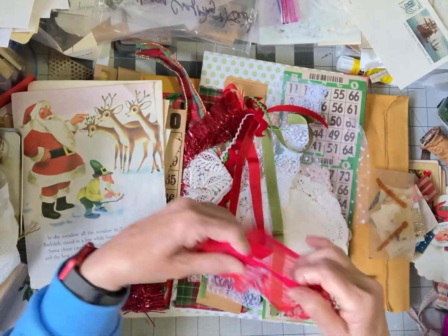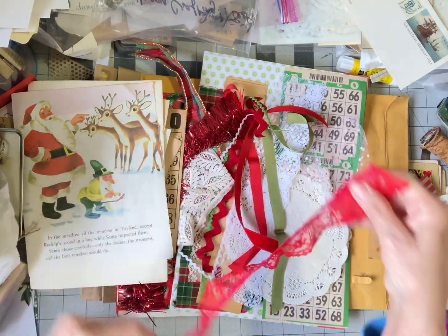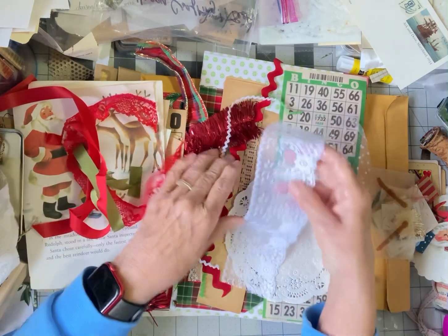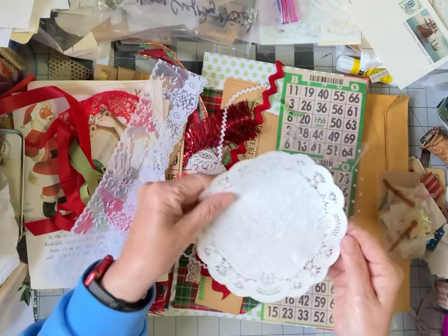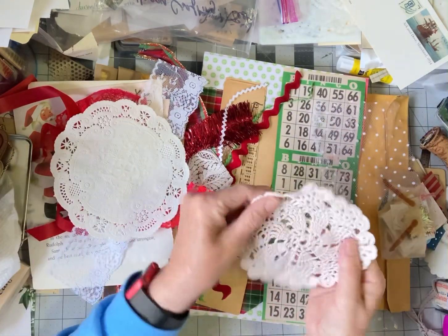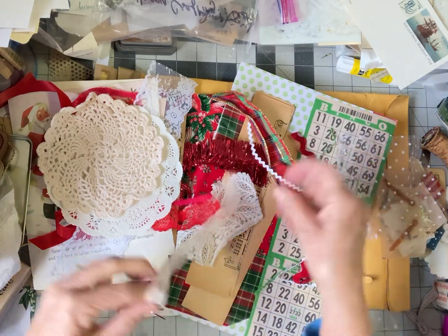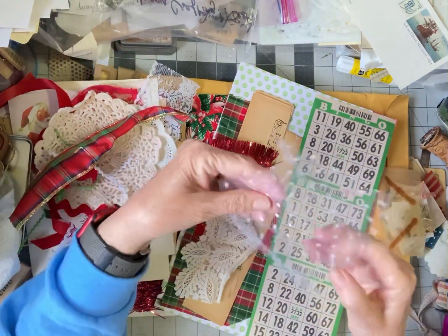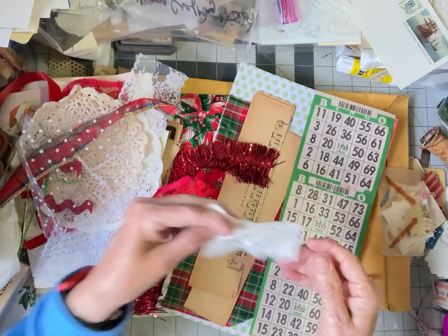Now we come to the laces. This is enough to trim the edge of a page. This is a velvet ribbon, satin ribbon, red and green. Look at this lace — it's just gorgeous, so pretty. Vintage doilies here: a paper doily with a cool design in the center, and then a crocheted doily, a small one. Rick rack and ribbon — all of these are enough to trim the edge of a page. I have a Christmas journal and stuff. This polka-dotted netting is fun. This little piece of gorgeous vintage lace.